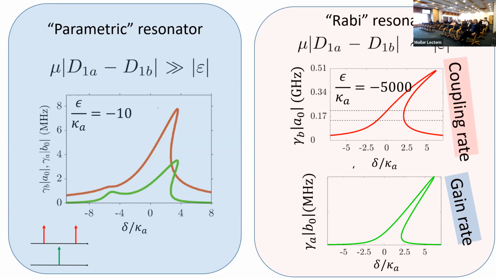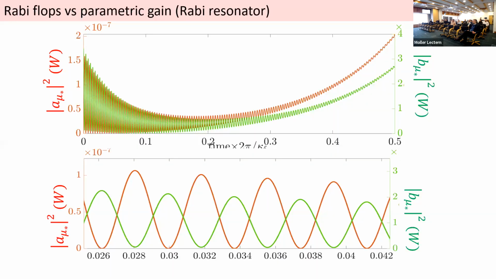And when we deal with the Rabi resonator, right, we have a group velocity mismatch term of the order of the phase velocity mismatch, and you can see that in this case the pink terms, right, are of the order of gigahertz. And the blue terms are of the order of megahertz. So these sum frequency processes, Rabi flops, are dominant. So the matrix is off balance. You can develop the perturbation theory, right, for this matrix.